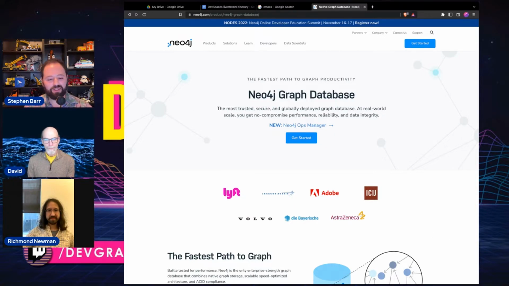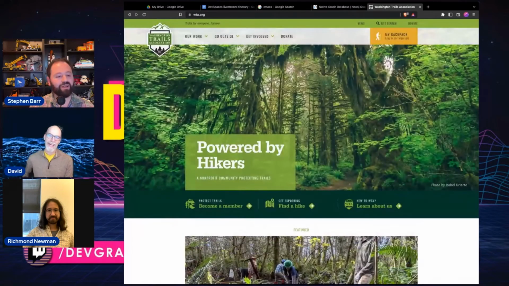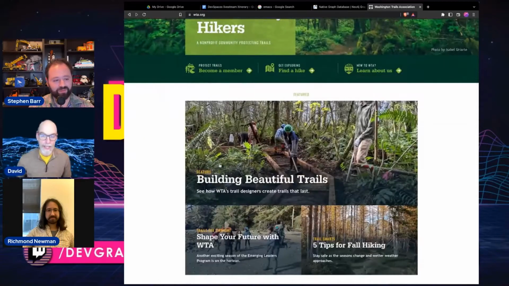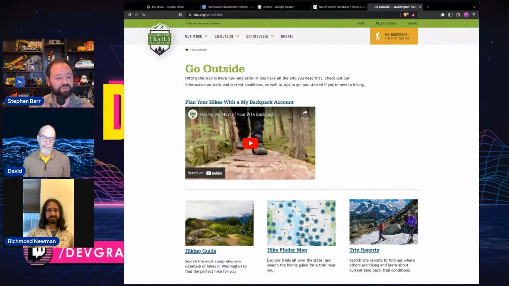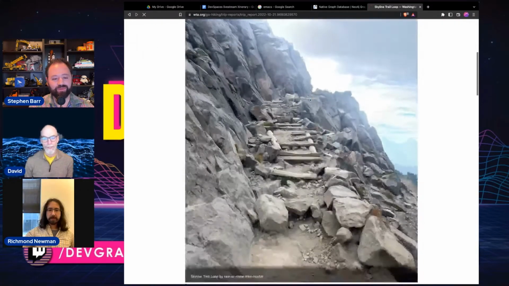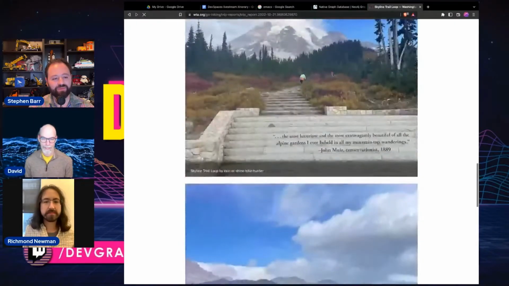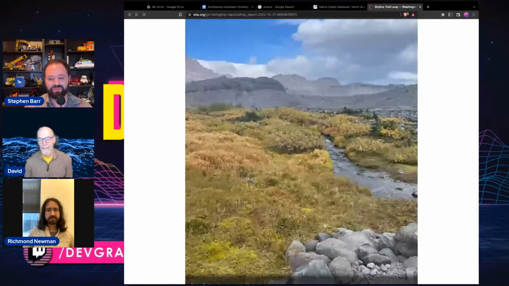And then all right, so back to the hackathon. So you were using Neo4j and you wanted to look at the WTA.org trails. Right. And so they have on their website both trail descriptions and a series of user-submitted trail reports that are time and date stamped. So my project is going to load that data together so that you can, in graph, start to get an idea of, if you're planning a hike, what is a good hike with similar properties? And if you're looking for features like, I want to take my dog with me, so I'm looking for a dog-friendly hike, and I'm planning on going next week, and so I want to know what the weather's going to be like, and I was planning on bringing in weather data, you can have an idea of what the top three recommendations of hikes would be. Okay. I think that'd be a good app.